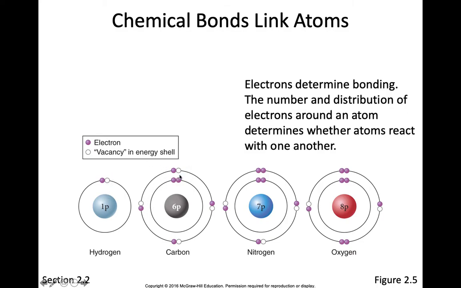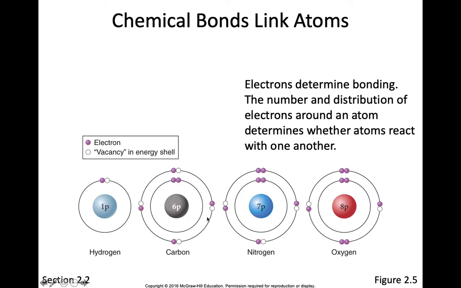Now over here, this guy, carbon, has the first energy shell, and he already has two electrons inside of there. So if you have more than two electrons, anything higher than helium, automatically has to go to the second energy level. If you have three electrons, you can't hold them in the first one. You have to go to the second energy level. Now, the second energy level can hold up to 8 electrons. The closer you are to 8, the happier you are, up until you get to 8.